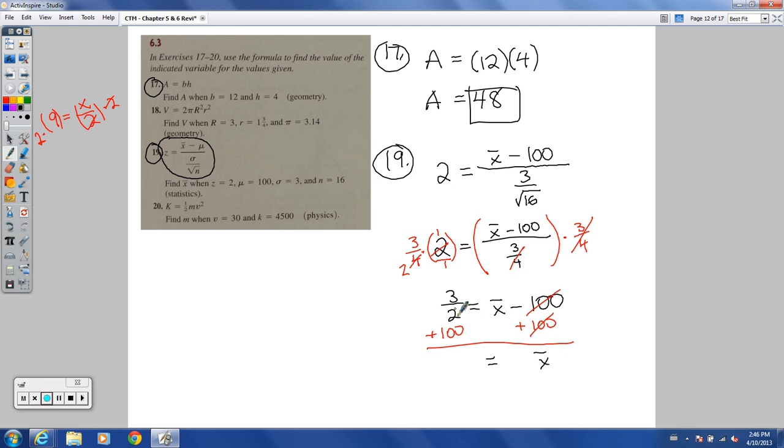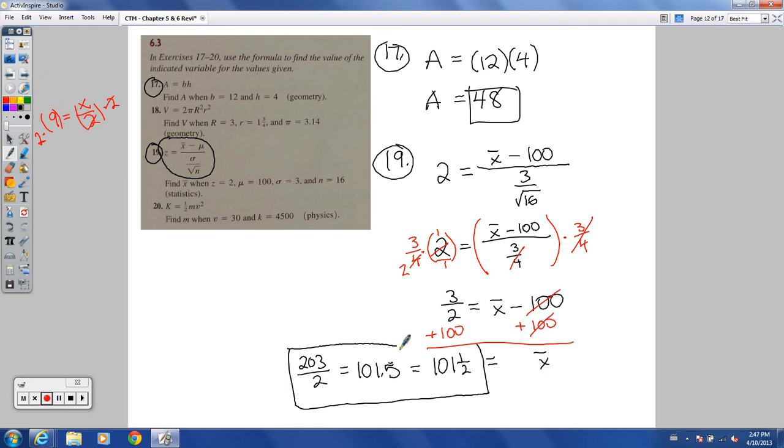That would be okay. I'll show you a few different ways you could get the answer for this. This would be like 1 and 1/2, so you could write it as 101 and 1/2. You could also write it as 101.5. You can even write it as an improper fraction. 2 times 101 would be 202, plus 1 would be 203. So you'd have 203 over 2. Any one of these answers, if it wasn't specified what way they wanted you to write it, would be acceptable.